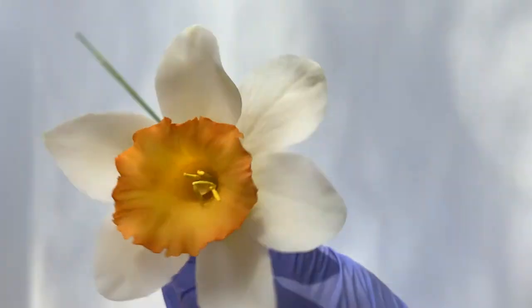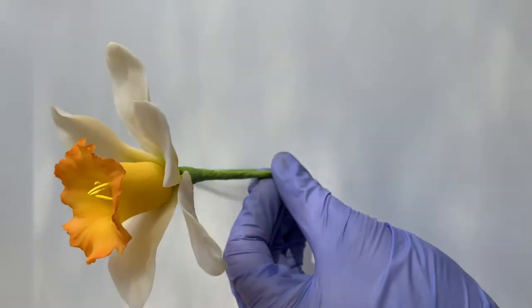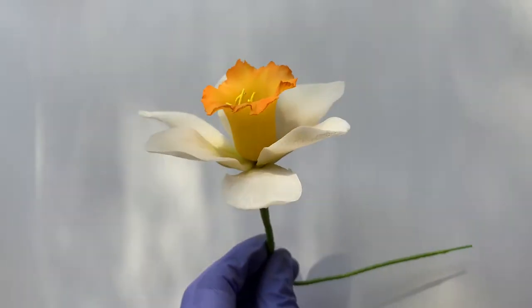You can pop it on your cake or add some leaves to it, but I'm super happy with how it came out, so I hope you guys give it a try also. Here they go again, guys.